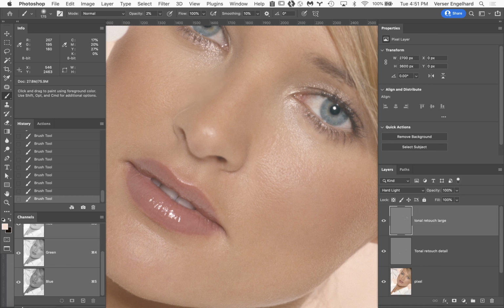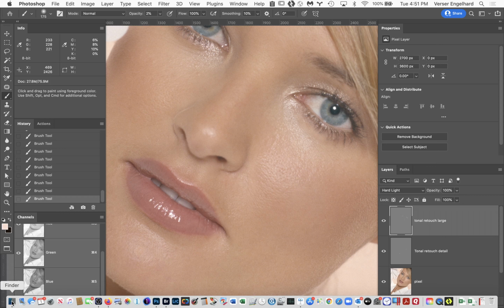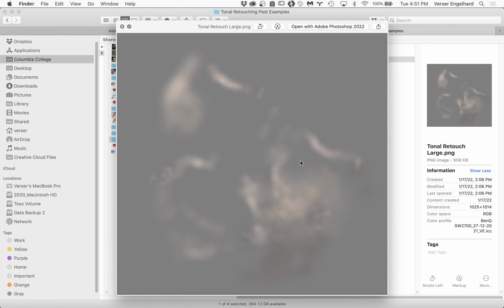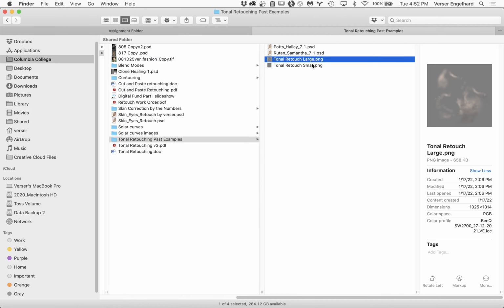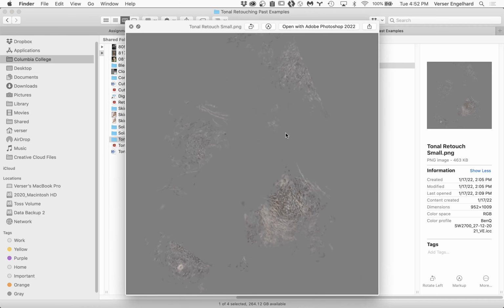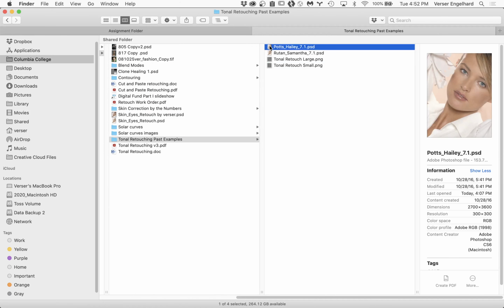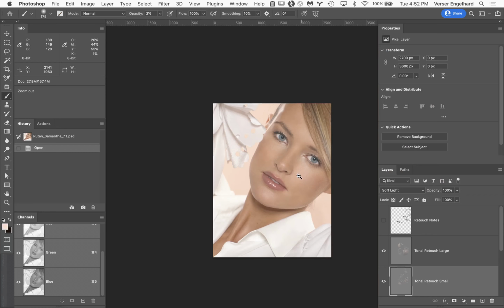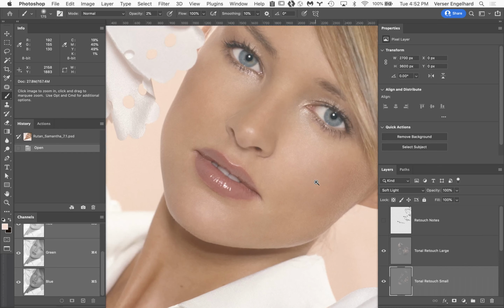So at any rate, to show you what this looks like to end all of this discussion, you do have another PNG in your folder right here that is the Tonal Retouching Large. If you actually take a look at it, this is what Tonal Retouching actually looks like compared to the small work, which is what this looks like. And to show you ultimately the effect of it, this is what it ends up doing for you. So this is her Tonal Retouching Small. I bring all the texture, but this is what the Large does. Look at how that smooths out this face. That Tonal Retouching Large is the $1 million retouch.